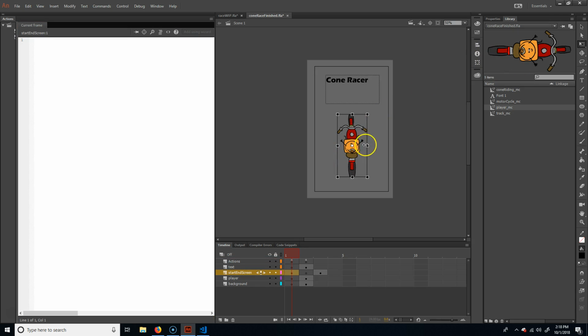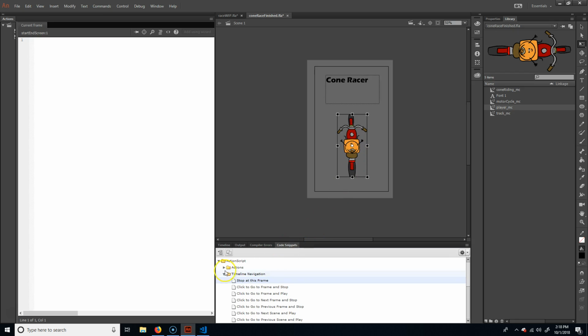So I'm going to have this selected, and I want that when you click on the screen, it just automatically goes to the next section, because we don't have any sub-menu options anyway. So we're going to say this is good. So what I want to do is add a script to this. I'm going to select this object because I just need something selected. We're not going to actually use it, but in order to use the snippet, I have to have that. So I'm going to go here, and we're going to press click to go to frame and stop.